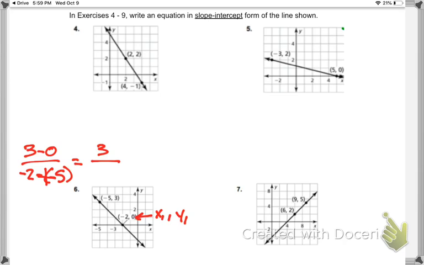Just kidding. I definitely saw my mistake here, so I'm just going to take some eraser here. So again, I made the mistake of not keeping my points consistent. Since I started with 3, I need to make sure that I start with negative 5. So negative 5 minus negative 2, which equals 3 all over negative 3, which gives me a slope of negative 1. So then I'm going to go ahead and plug in my points.